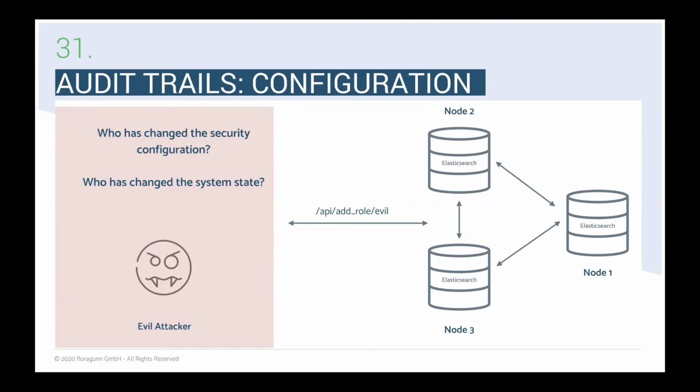Now, why do we want to have an audit trail about all those data? In case you suffered a security breach, it's vital that you know what data has been accessed by whom, where the attack originated from. So you want to gather as much information as possible to analyze this breach or this attack.